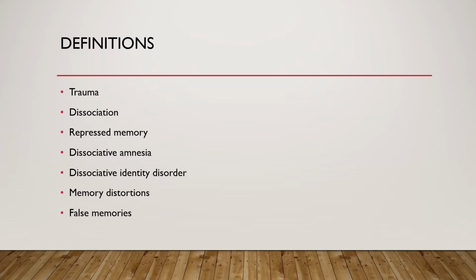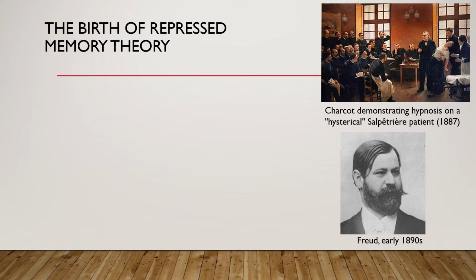So distortions in memory of emotions, you can't really call them false memories because you're not sure what the truth is, right? But false memories are those where there's either a detail that is completely wrong or an entire event is recalled that did not actually happen. So let's first focus on repressed memories in the first part of the lecture, and then we'll link it to false memories later.